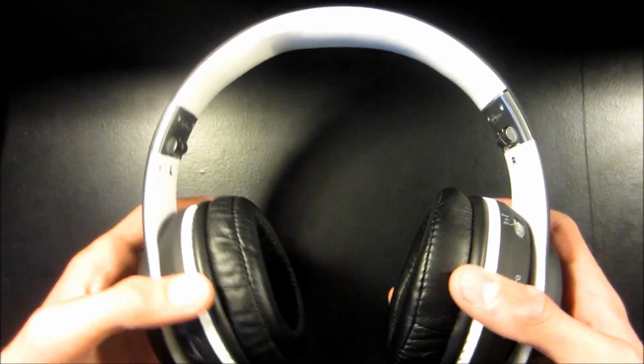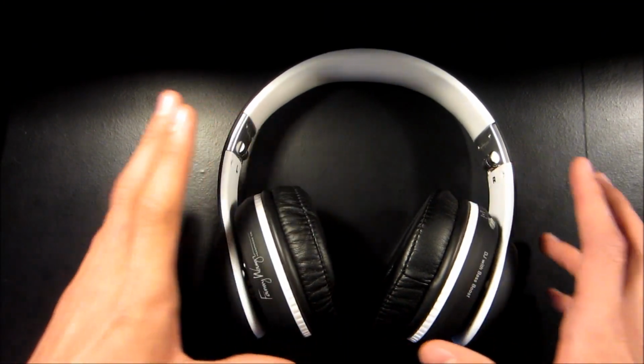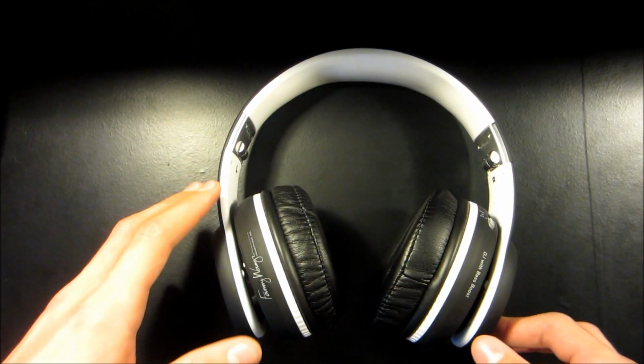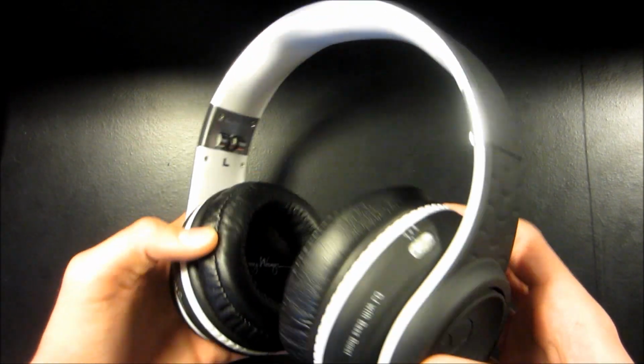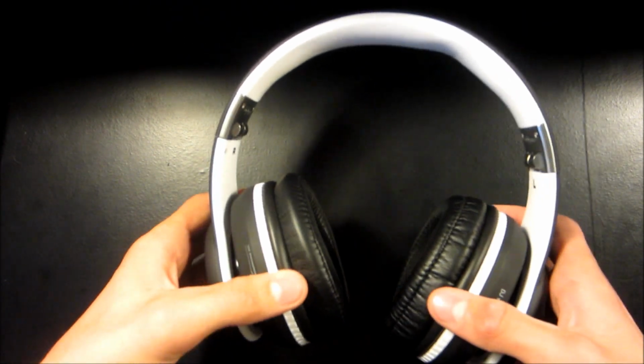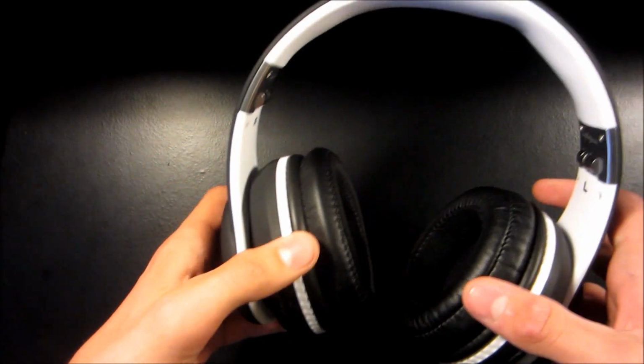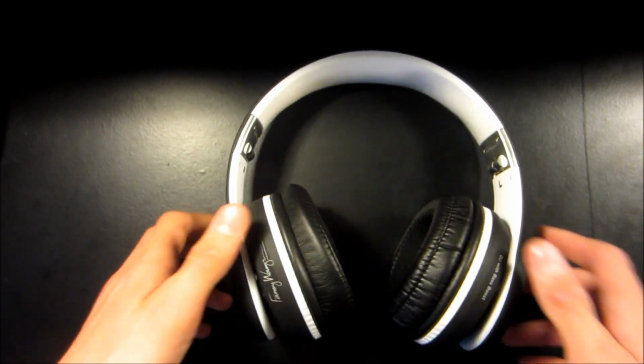Now we're going to get into the main attraction of the show, and that is the Fanny Wangs. Here are the Fanny Wangs. Now, these are really similar to the Beats by Dr. Dre, and that's kind of not what they were going for, but it really seems like they copied, or not necessarily copied, because they do look slightly different in some aspects, such as the waved headband and the kind of reservoir cups, but generally they look quite similar.